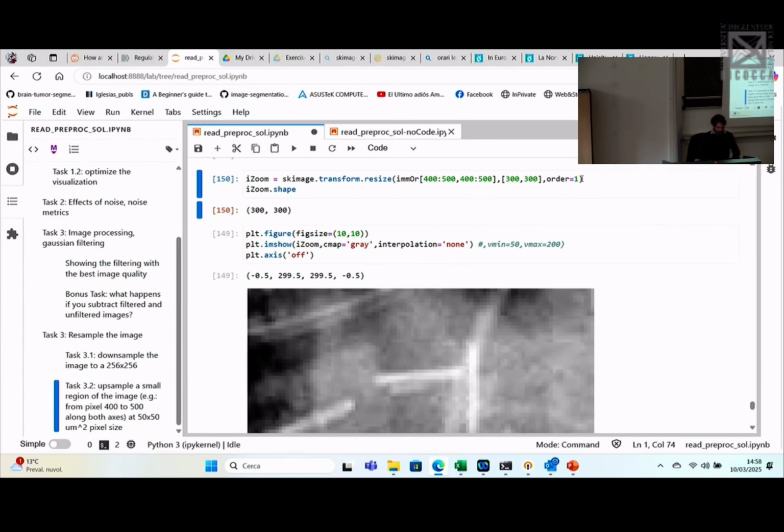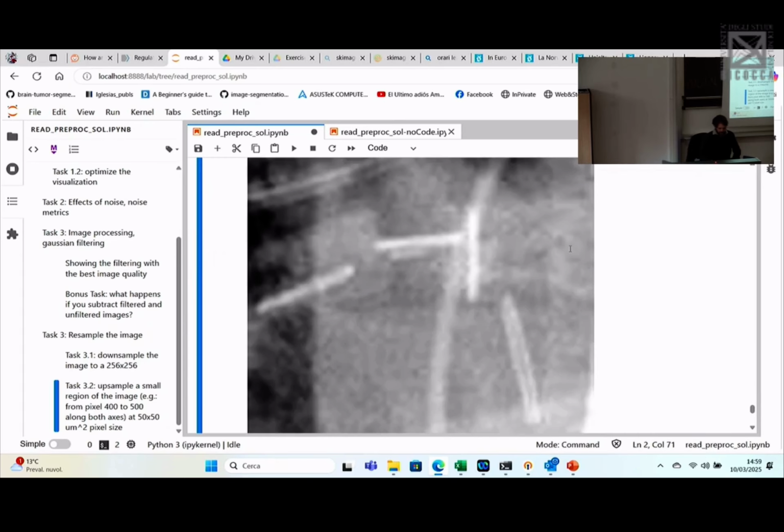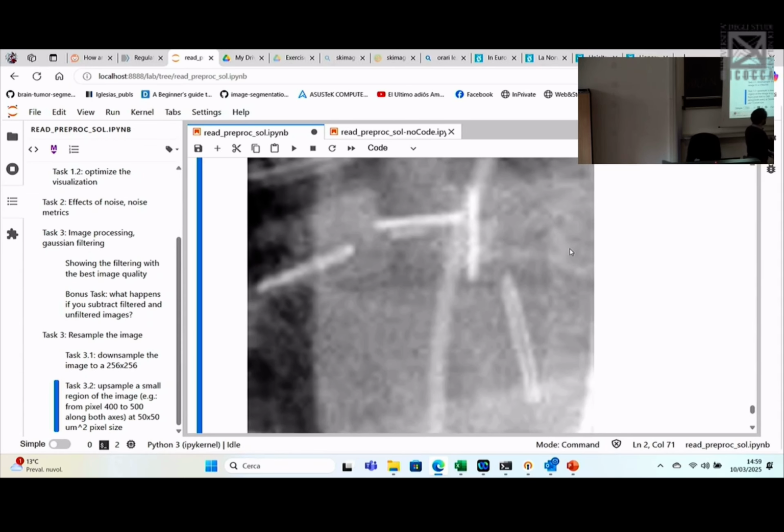If we take order 1, it's a linear interpolation. It looks better. If we take order 3, it's a polynomial, a cubic interpolation, and it looks more continuous while keeping a bit of edges. Again, of course, you cannot invent data that you don't have. We won't touch it in this course, but there is in imaging the whole field of super resolution, which means inventing data that you don't have. And up to a point, you can do something, let's say.